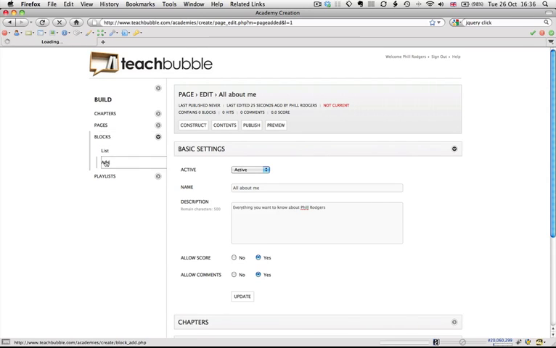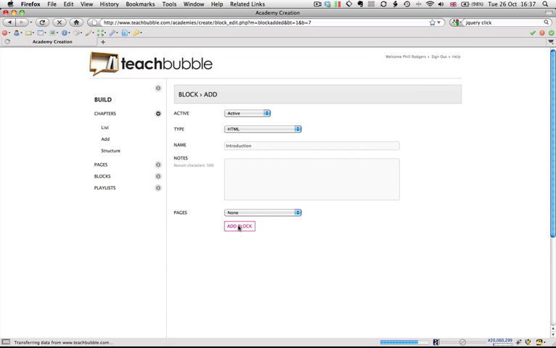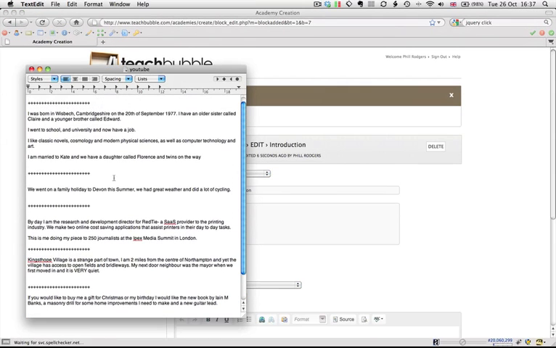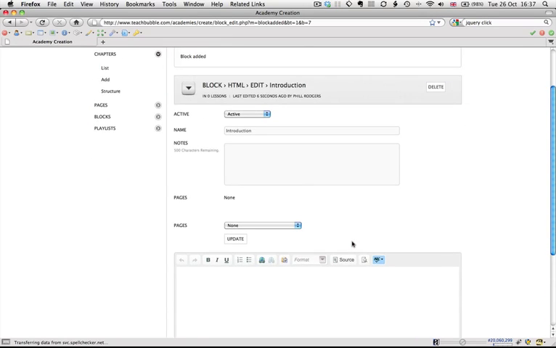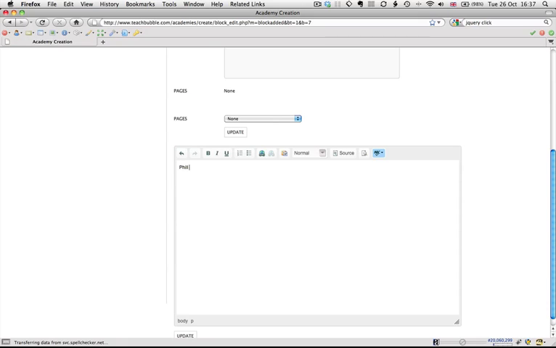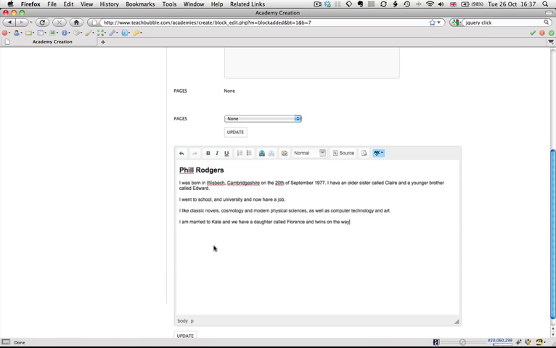There are different types of blocks, and if I click Add, in the list here you'll see the variety. I'm going to add a block now of HTML, which is going to be the introduction to my page. I've already prepared some text so that I'm not typing all the way through the movie. So if I copy that, I'm going to go to my HTML block and type a title and paste in my pre-prepared text. I can format it because it is HTML after all, and hit update, and I've created my HTML block.